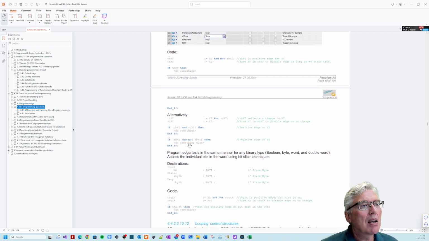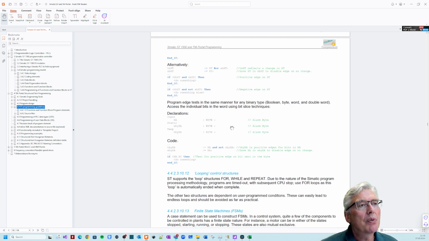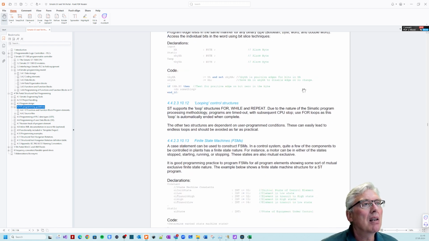And this is exclusive OR. And you can also do it for all the bit types. Yes, for a byte, but you can do this edge test for as many as 64 bits stored in a byte. It's the same code. And here we use bit slicing to get out the 0 bit. There should probably be a % in here for the bit slicing. So you can use bit slicing.